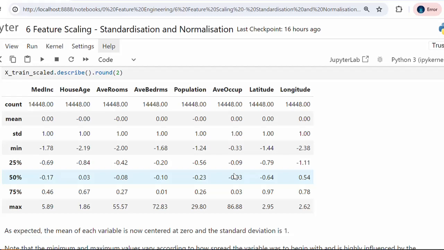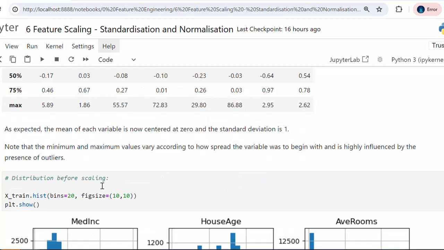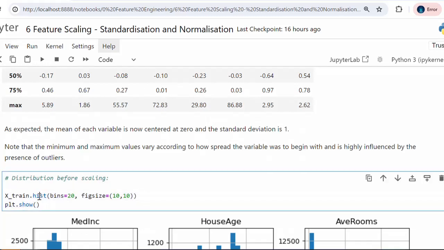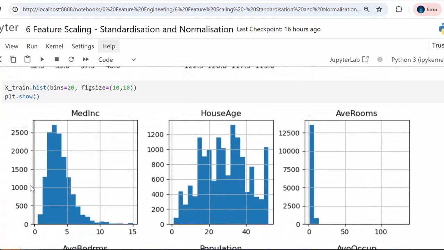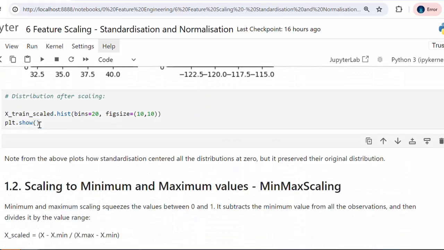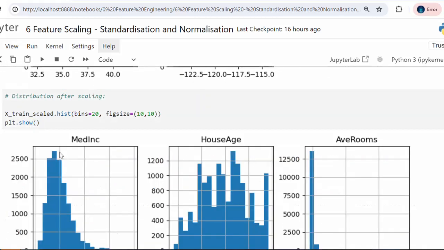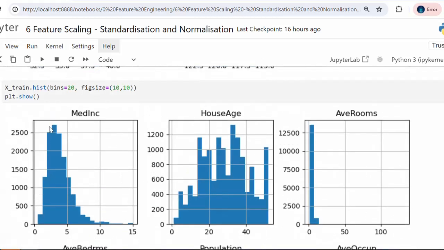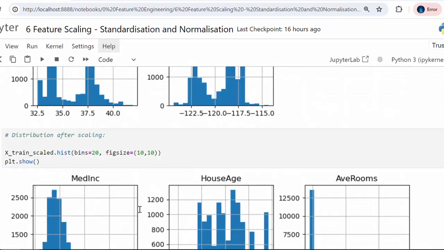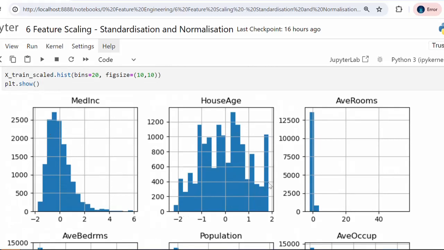Will it disturb the distribution of the data? We also discussed that in the previous video. Okay, let's see the distribution of the data before scaling. So this is before scaling. What is the distribution? This is how it looks. And let's see the distribution on the scaled data. So this is where we have plotted the distribution on the scaled data. You can see it's something like this. And if you compare these two distributions, there is no difference. If you observe 0 to 2500, just observe visually, there is no change in the distribution.